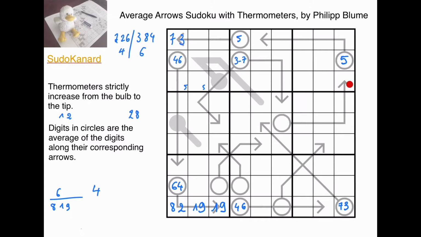This must be the mean value of those 5 digits, but they need not be all different. But that's a minimum of 10, so the overall minimum is 11, and actually those 5 digits have a sum that is a multiple of 5, so that's a minimum of 15. So this has a minimum of 3 and a maximum of 7 by the symmetrical argument. And that leaves a lot of freedom. A lot can still happen.